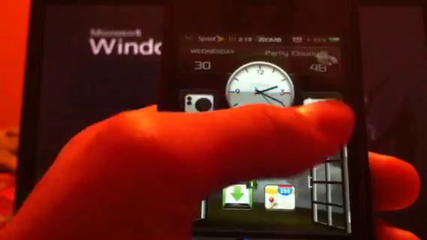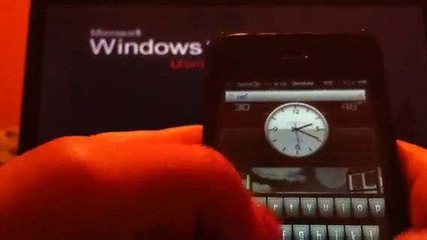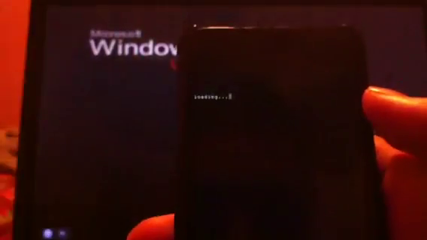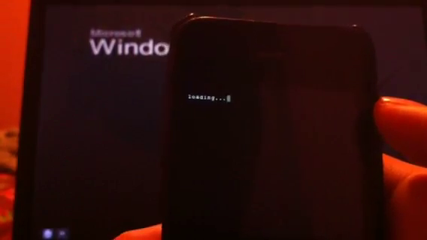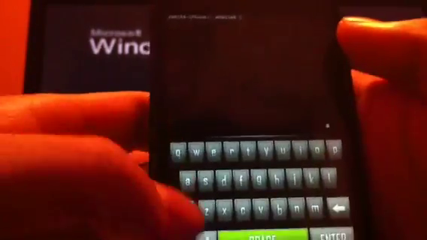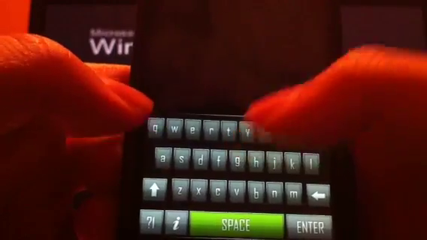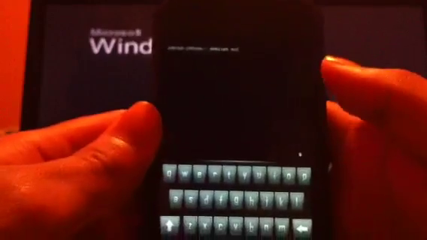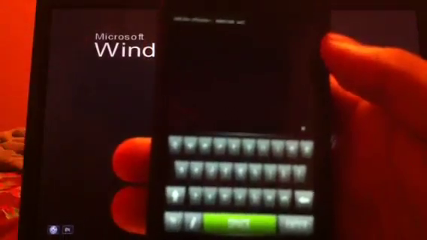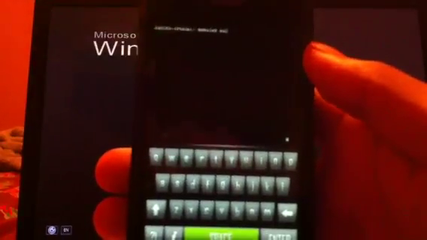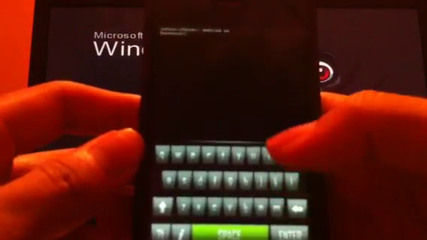And then I open it up and I wait for it to load. And then I'm going to want to type S-U, the letter S and U. So I type it in, and I click on enter. Let me focus the camera real quick. I type in enter, and then it asks me for a password.